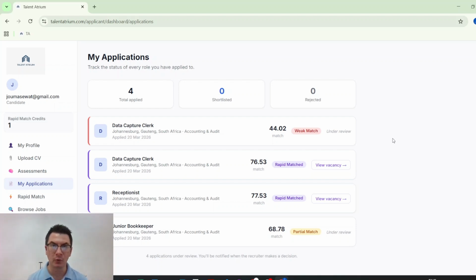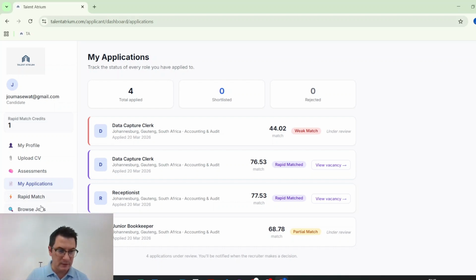And not only will you be told we're really sorry, you weren't successful this time, you'll be given actionable points to say, this is where you're at. If you're going to apply for more jobs, this is what the shortlisted candidates on aggregate look like. Here are the things that you can improve upon yourself, whether it's your CV, your skill set, or whatever item or category it is, to stand a better chance when you apply in future for these kinds of roles.